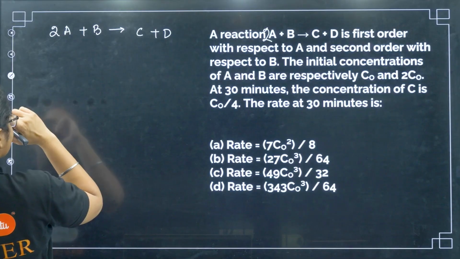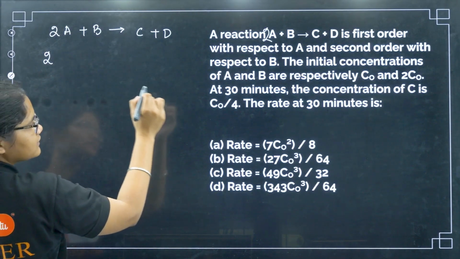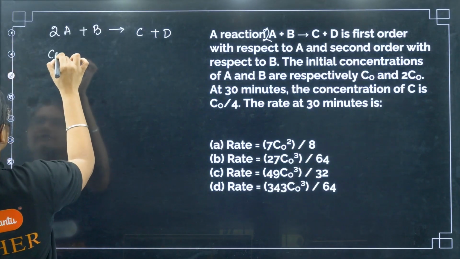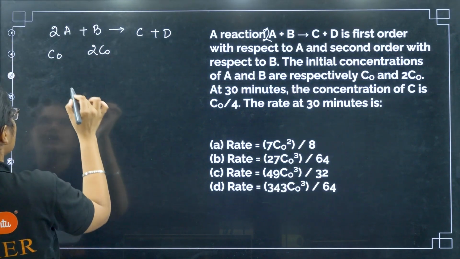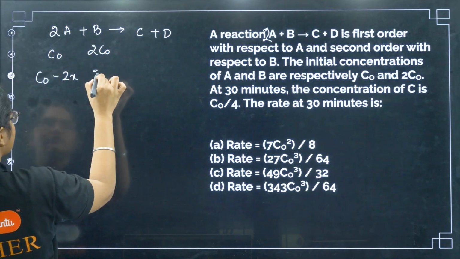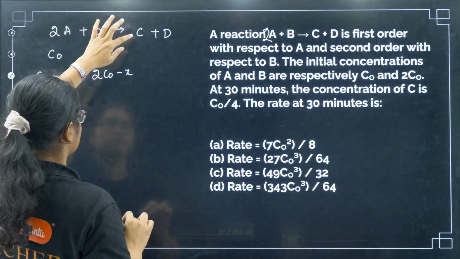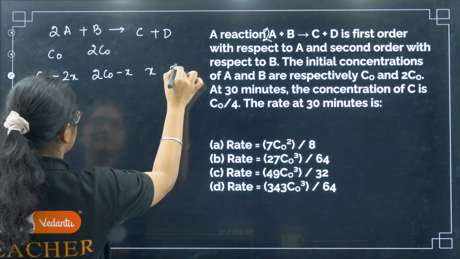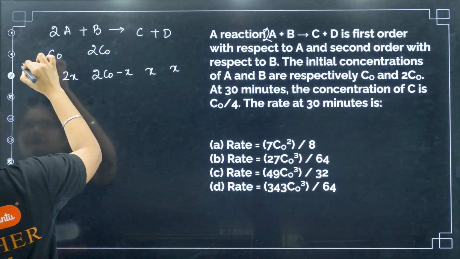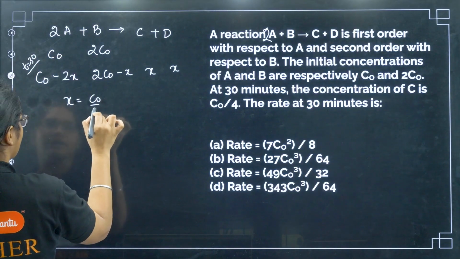So now what I have here is, I can write down 2, initial concentration is C0, right? So let me write down this one, this is C0 and this is 2C0. Now what will happen here, suppose 2x amount has reacted. Now here how much will it react? X amount will react. Now 2 moles are giving you 1 mole, so 2x will give you x and this is x. So after 30 minutes the concentration of C is C, okay. So I can say that x from here equals C0 by 4.